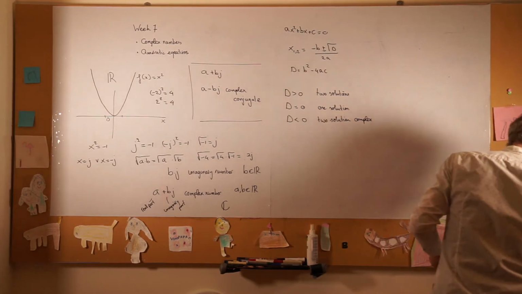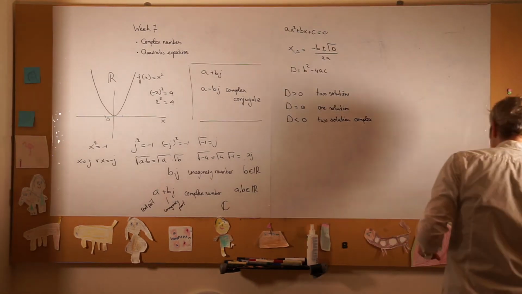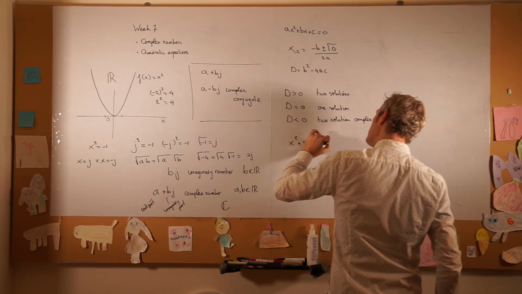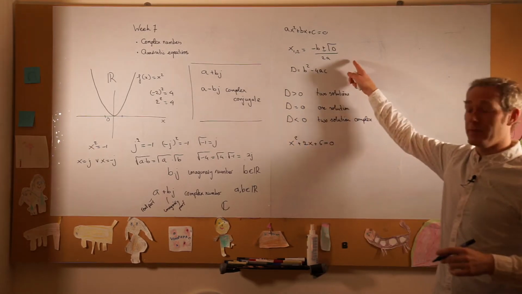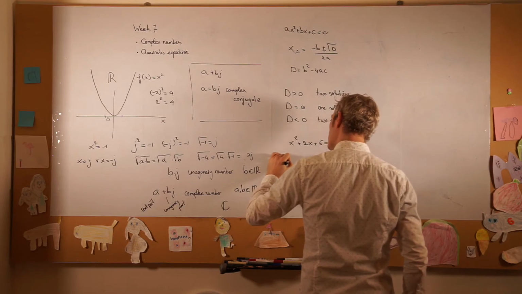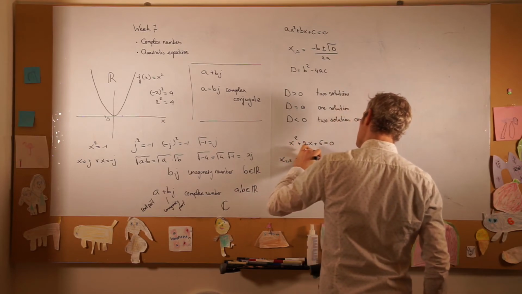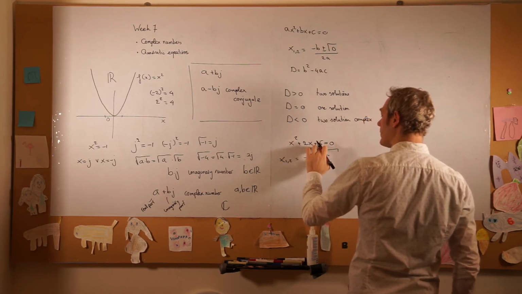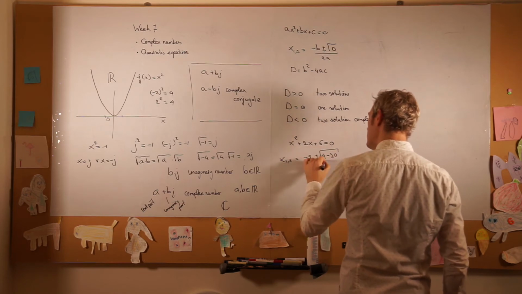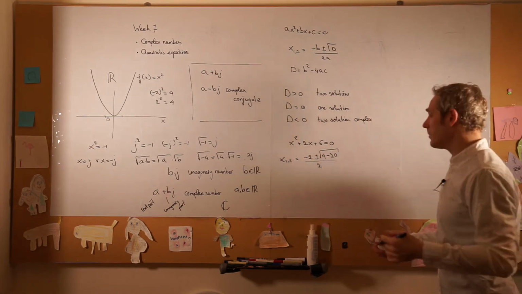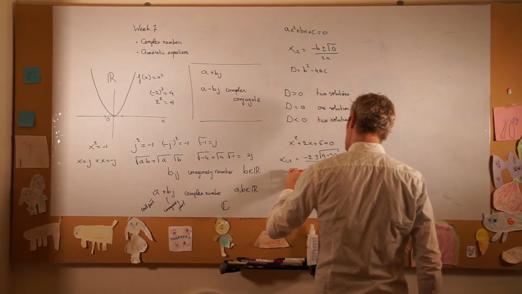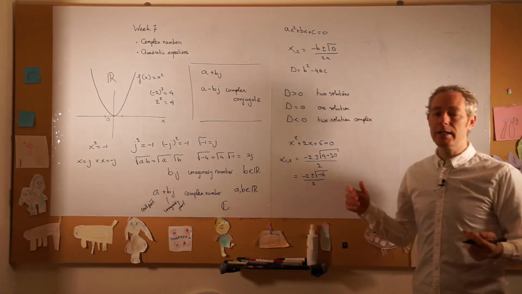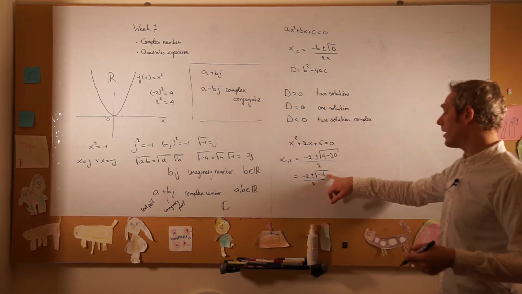So I'll give you an example. x squared plus 2x plus 5 is equal to 0. We'll use the ABC formula. x1,2 is equal to minus 2 plus or minus the square root of 4 minus 4 times 1 times 5, which is 20, divided by 2. Well, we'll simplify this a bit further. It is equal to minus 2 plus or minus the square root of minus 16, over 2. Now this is typically where it broke down because we couldn't take the square root of minus 16.